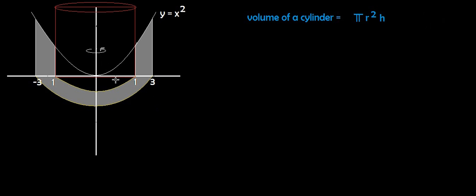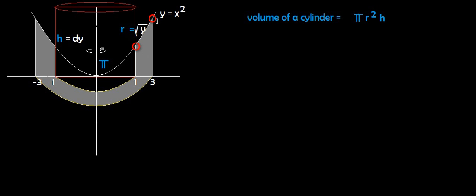Now consider a cylinder placed in such a way. And if you see, the rotation is about the y-axis, so it is a pi. And the radius is varying from 1 to 3, so the r is varying. And this line is the height of the cylinder. The radius of the cylinder is the function of y, which is under root of y. So we can write r equals under root of y, and the height is the range on the y-axis from this point to this point. It should be in the y coordinate. So we can write h equals dy.